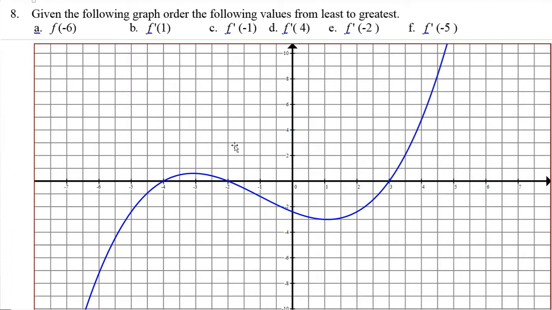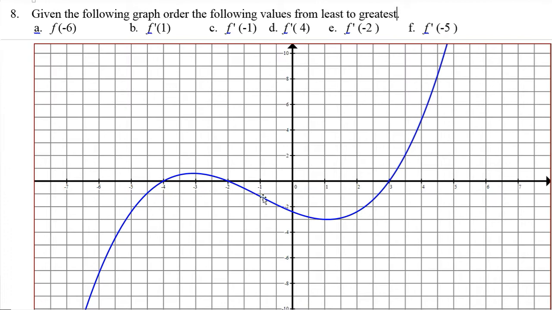F prime at negative 2, well, that's also a negative number. Okay, so let's compare F prime at negative 2 and F prime at negative 1. Well, it looks like that's all on a concave down piece. When you're on a concave down piece, the slopes are decreasing. So it looks like negative 1 will be the least, the most steep, the furthest away from 0 on a number line. So that's going to be the least of the whole bunch. F prime at negative 5 is over here, and that's a positive slope. So definitely F prime at negative 2 is the least.